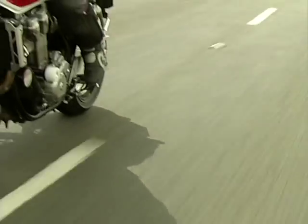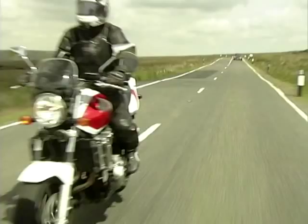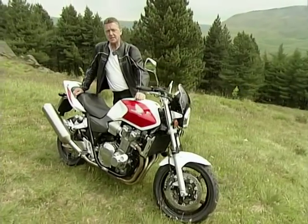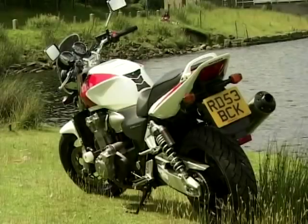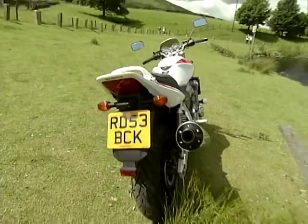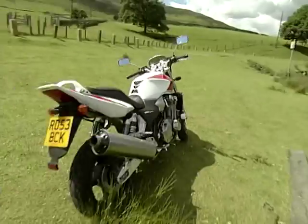The CB1300 is Honda's newest old bike, if you can see what I mean, with a heavy growling engine and 107bhp encased in a heavy 80s style bike. Honda seem to have developed an uncanny knack over the years for producing bikes that do their job with so little fuss that we almost take them for granted. Well guess what, they've gone and done it again with the new CB1300. Lots of 4 cylinder machines need to hit somewhere around 6000rpm before anything exciting starts to happen, but this CB1300 develops its peak power at a lowly 5800rpm and it will pull cleanly in just about any gear from as little as 1500rpm.